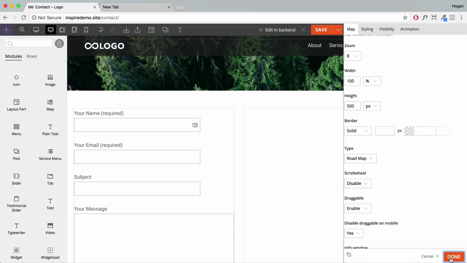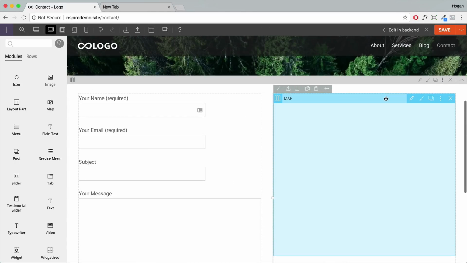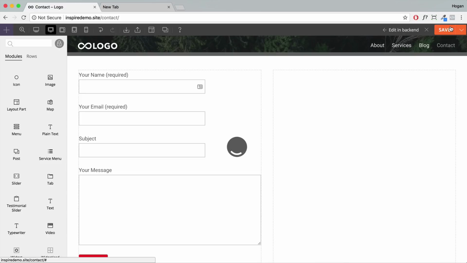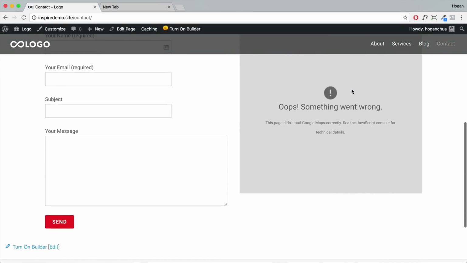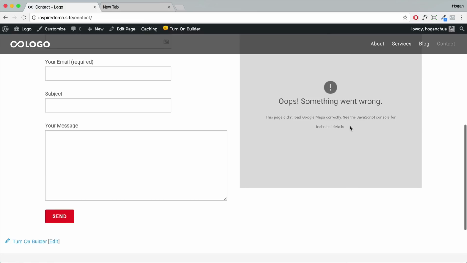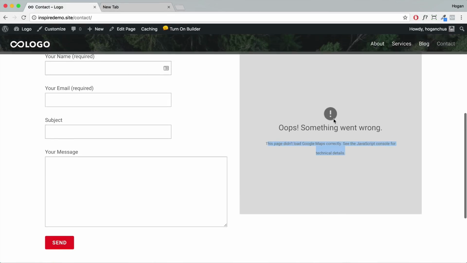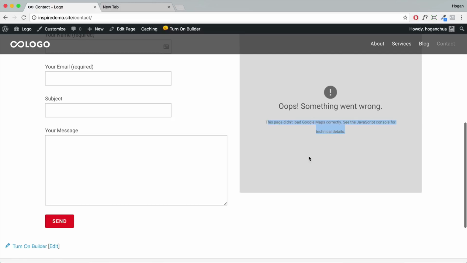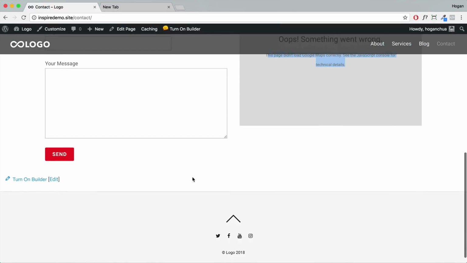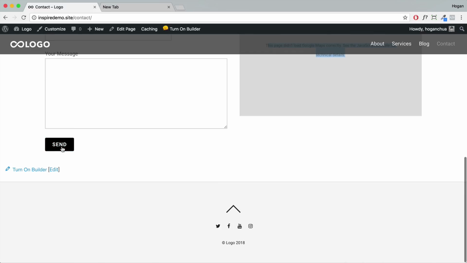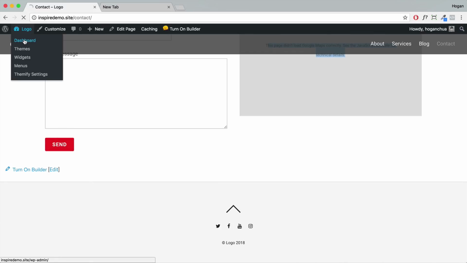And you can also play around with the settings here. So we're going to click on done, and then we're going to click on save first and close it. And you'll notice that the map hasn't showed up yet, okay, because we need to add in the Google API, and I'm going to show you exactly how to do that. And then we're going to come back and add some spacing up there and add some spacing down here and change the button color. So let's click on the dashboard.